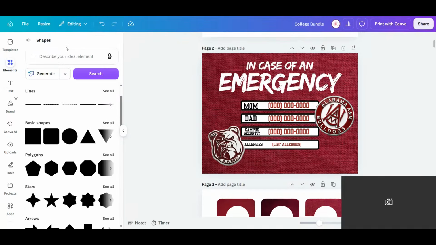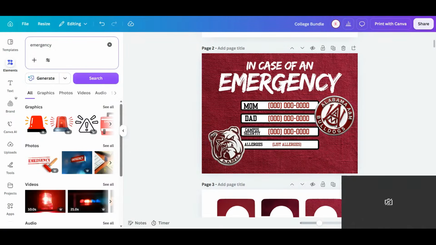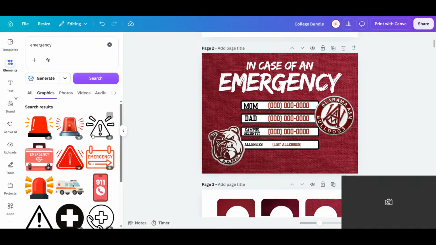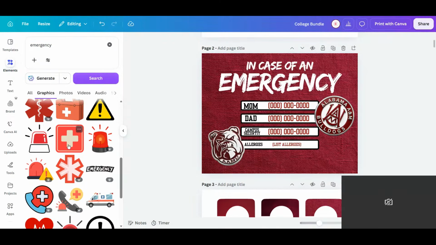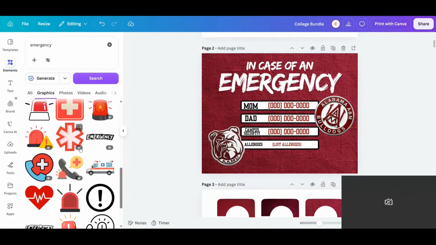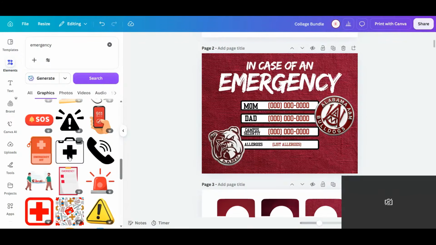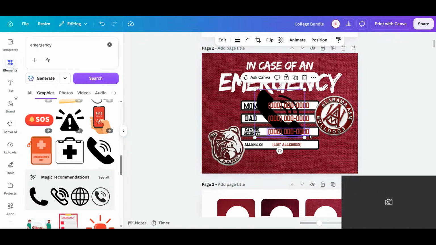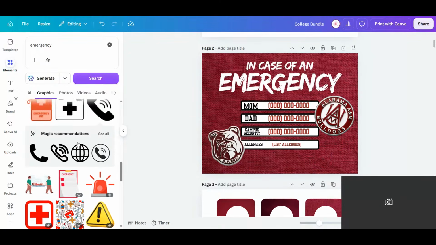And then I'm just going to type in emergency here to see what other elements come up. Let's see. Maybe something like this, or this is cute. Telephone. Or I don't even want to put the telephone. Let's see.